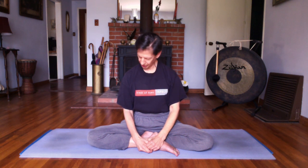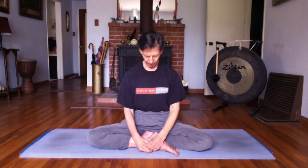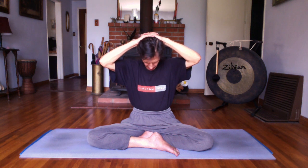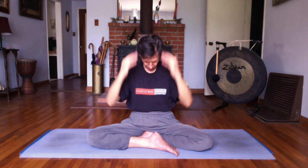Let's finish the sequence by coming forward. Draw in a deep breath. Exhale, lower your chin towards your chest. Feel the back of your neck lengthening. If you wish, move your head gently from side to side before finding stillness. Feel the elongation, the lifting, the separation. If you want to add to this pose, ever so gently place your hands behind your head to pull you in a little further. Breathe into your body. One more deep breath in. Exhale. Let your hands flow to the floor. Next inhale, gently bring your head back up to neutral.